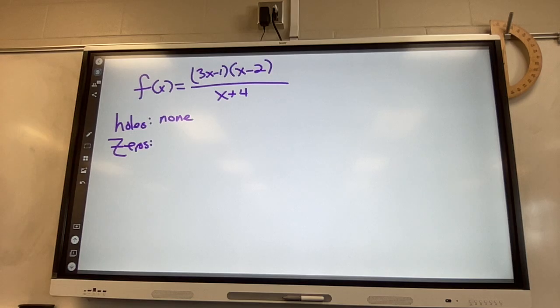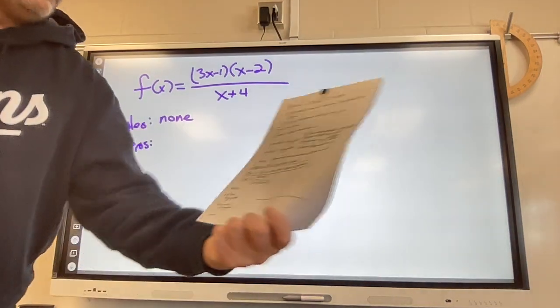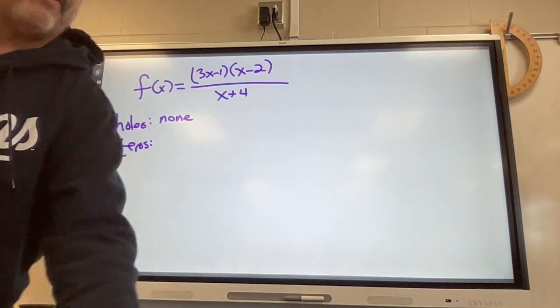All right. I'm going to teach it at 2 different levels. You decide what level you want to be with. If you want to understand why this is the zeros, look at this real quick. And if you don't understand why you just want to do it, don't pay attention for 12 seconds. What is 0 over 6? 0. What's 0 over 13? 0. What's 0 over x? 0. When the numerator is 0, it makes it a 0. And your directions from yesterday, which you have out, say this, zeros, where the numerator equals 0.